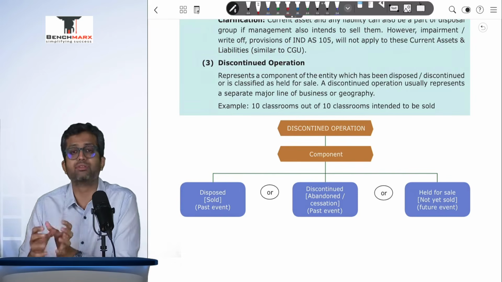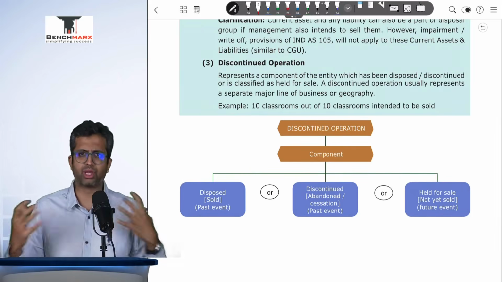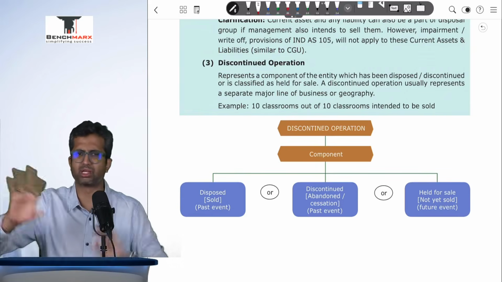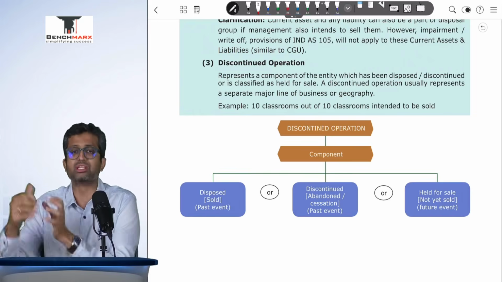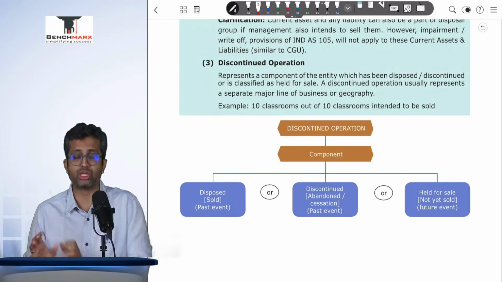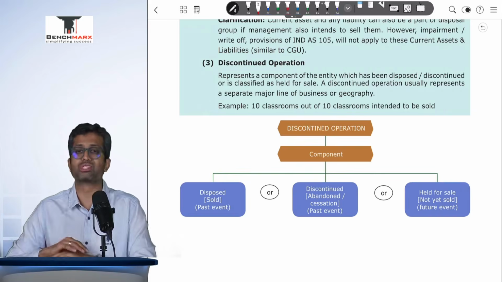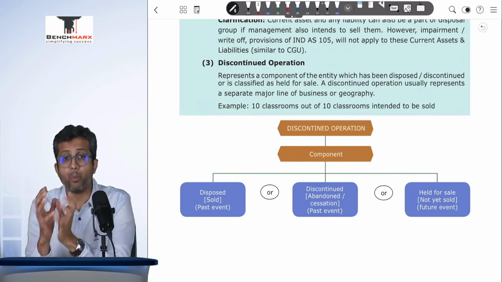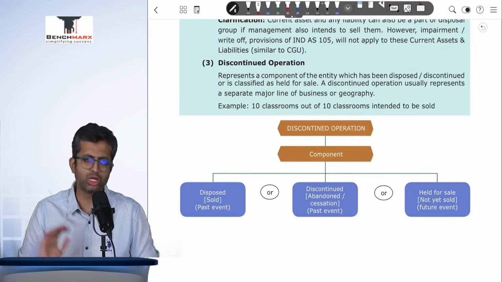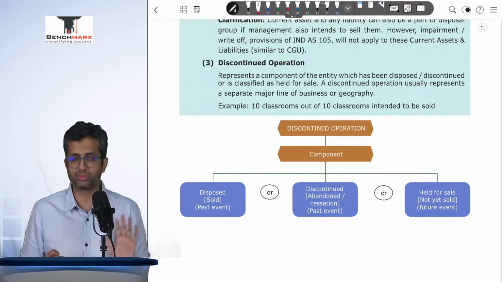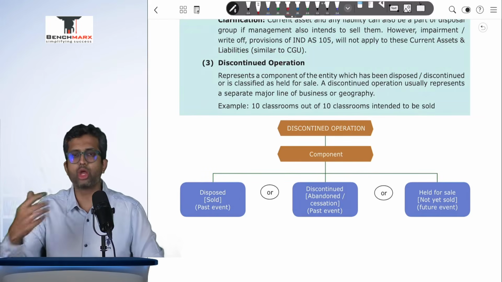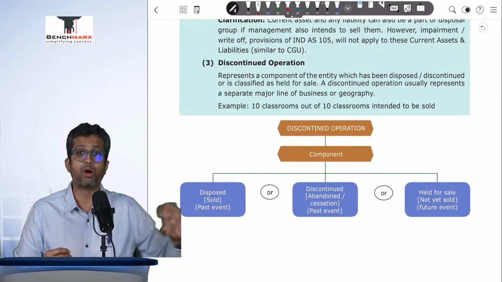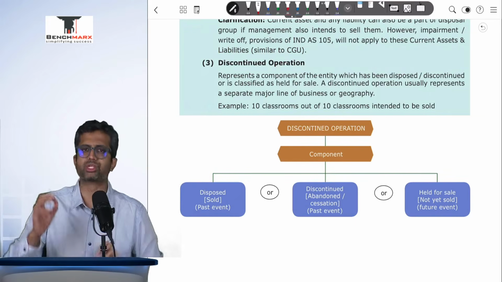And third is if this discontinued operation is held for sale. Like, for example, I have three businesses. Let us say one is a coaching business, one is a restaurant business, one is, let's say, a practice. I don't have them, but let us say I decide to discontinue my restaurant business. In which case, if I have 5 restaurants and I want to sell all 5 of them, that is a discontinued operation. It has to be a component of an entity which is intended to be sold, or it has been sold, or it has been abandoned. Now, the idea of showing something as a discontinued operation separately is largely to give a breakup in the P&L of how much is the profit which was earned or EPS pertaining to a discontinued operation.